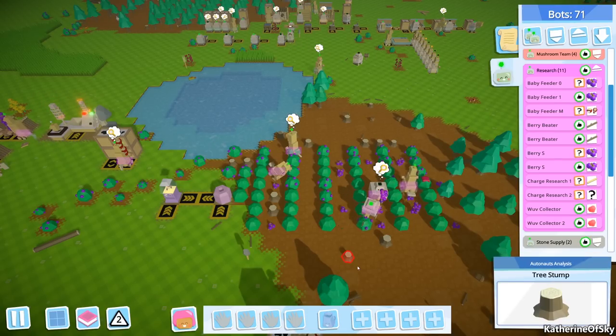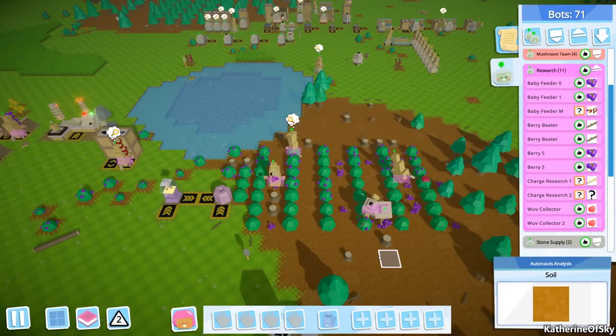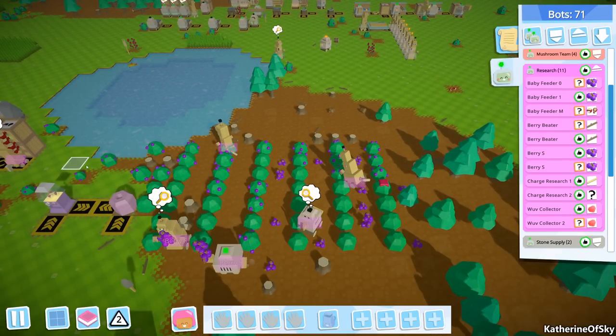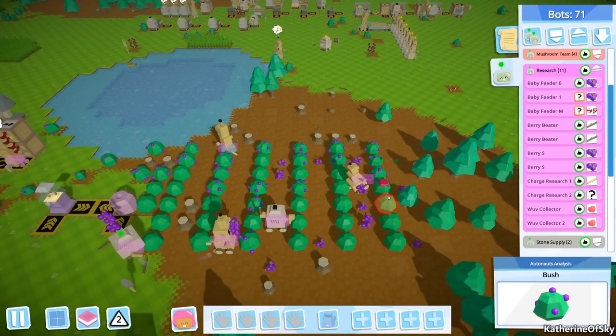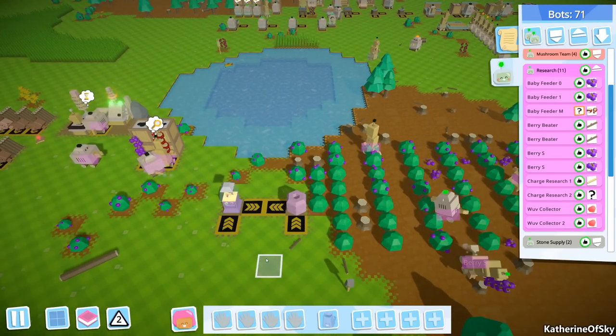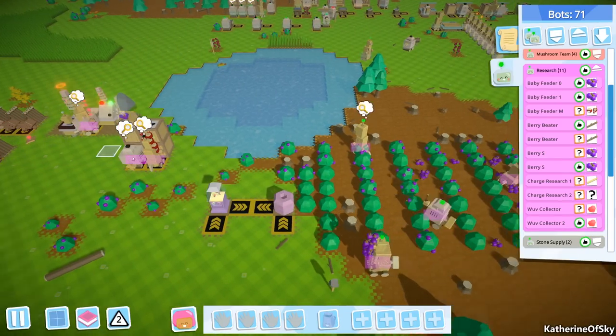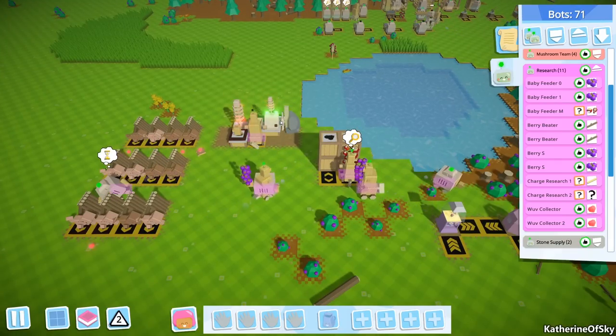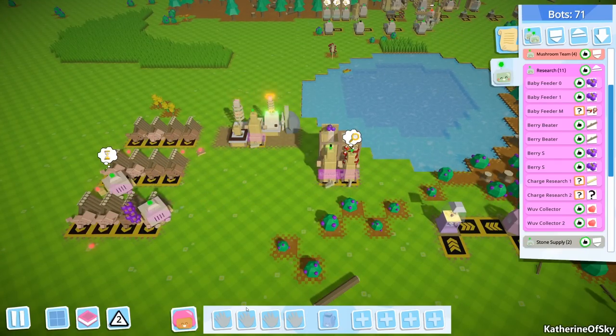How are you doing? We probably need more bots to collect from here. I planted these rows, and I guess I should have done them in other directions, the rows this way instead of that way, but it doesn't really matter that much. Okay, that one's good. How long is it going to take us to get... Wow, we're actually close to the end here. Holy fuzzy cats, that's great.